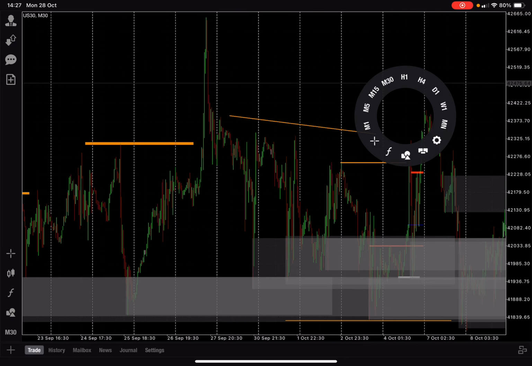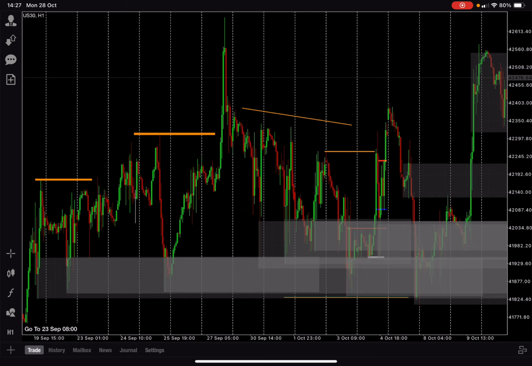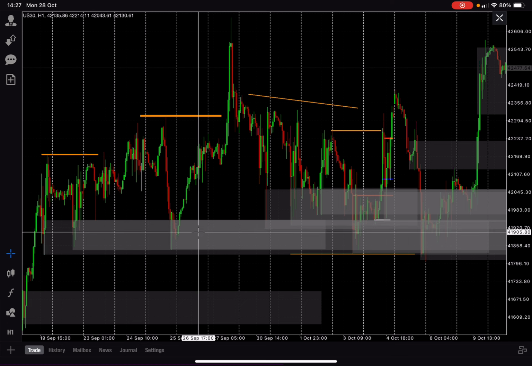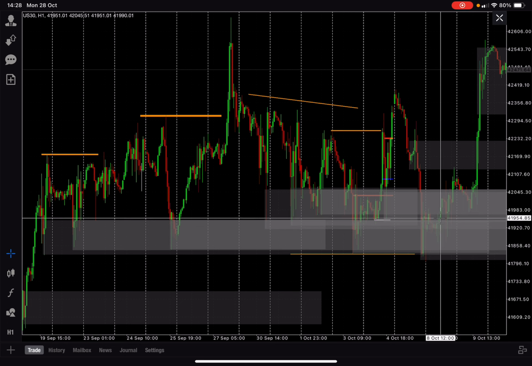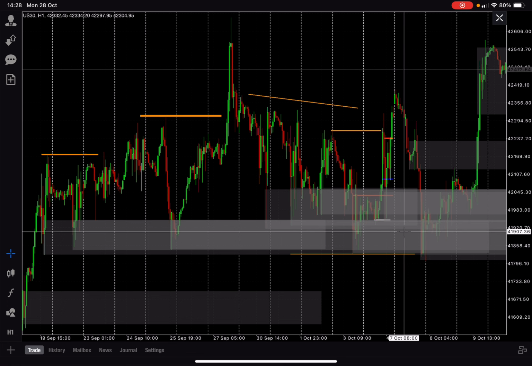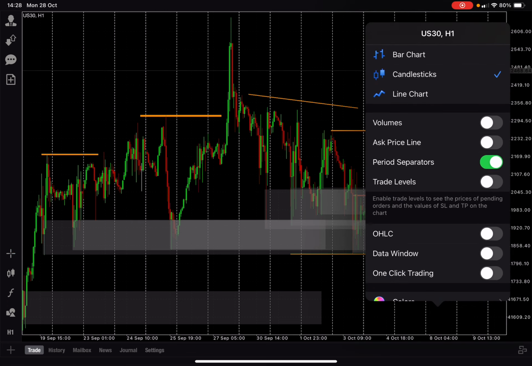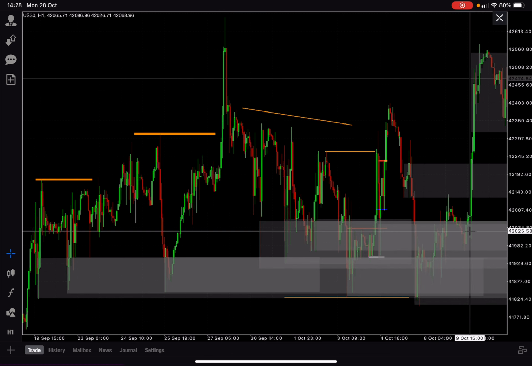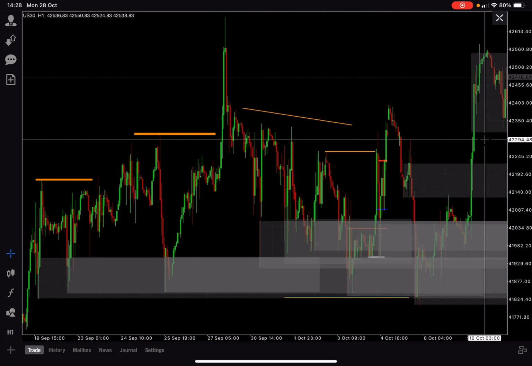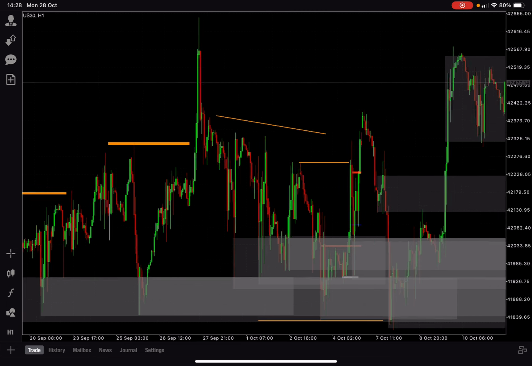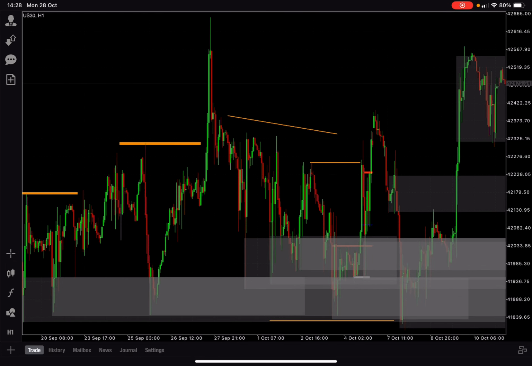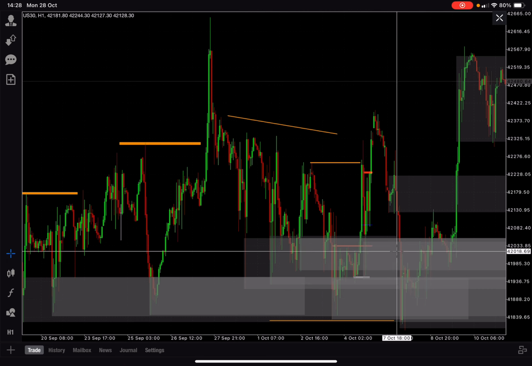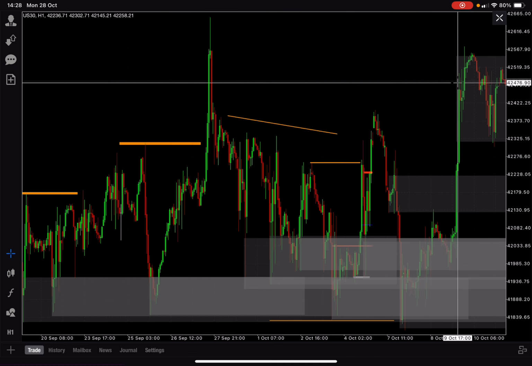So when you zoom out, let's go to the 1 hour so it's a bit clearer. So when you go to the 1 hour, these are the days we were just looking at. What you have is an accumulation of buy orders running along there. That's why there's multiple grey areas in that area. Let's get rid of the period separators so you can see it a bit clearer. So then towards the end of the big consolidation, you got a nice impulse move from that area that started that big bullish movement there. So towards the end, these buy orders were retesting the previous ones and they were layering up their buy orders from here for the release to the upside.